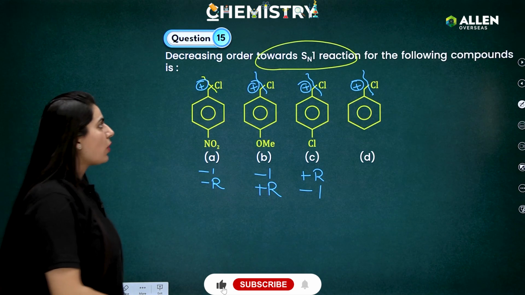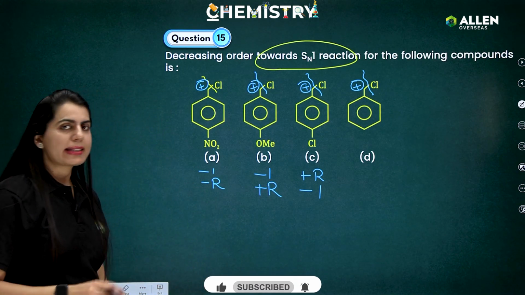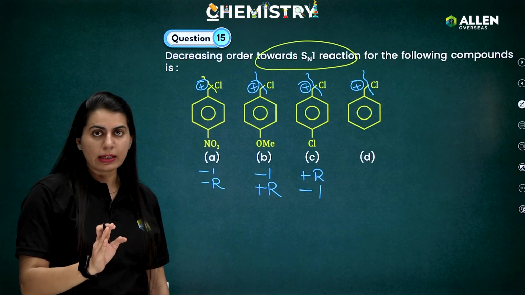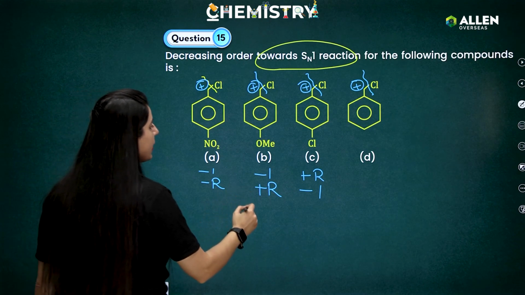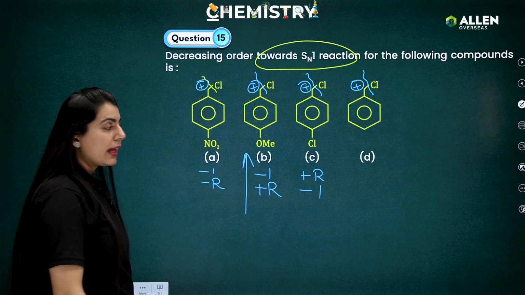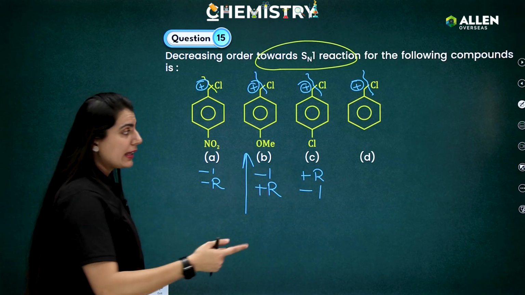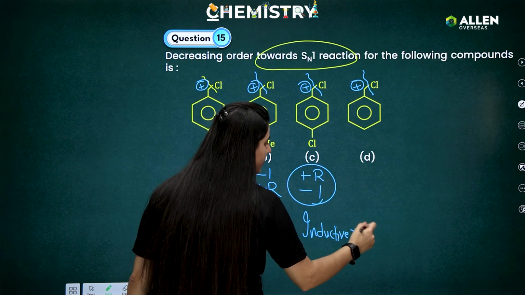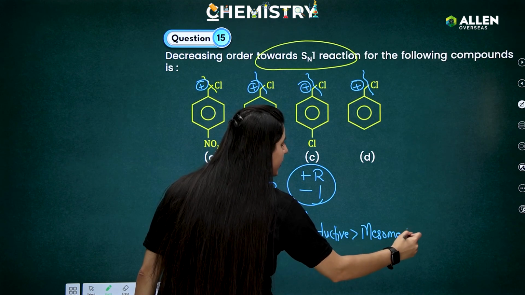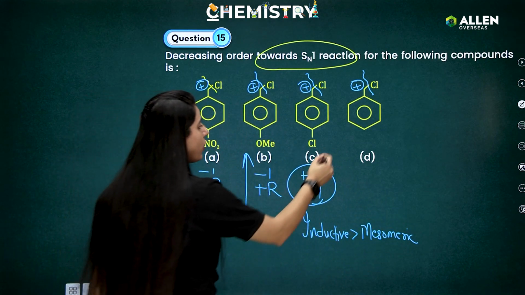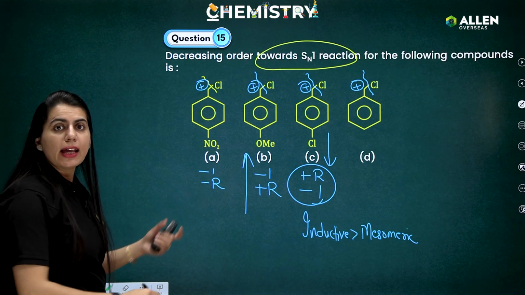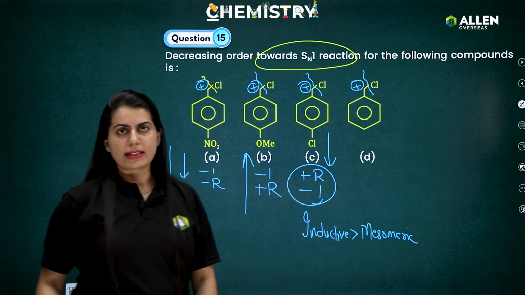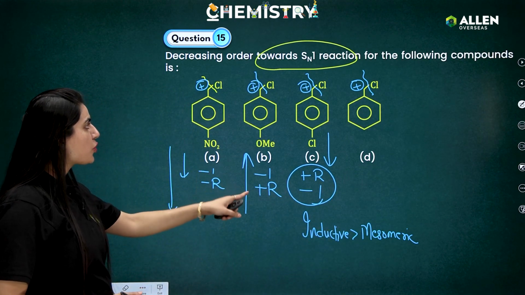So obviously, I need to keep in mind that SN1 is directly proportional to the stability of carbocation, and +M groups support the SN1 process. And I can see that here methoxy by +M is supporting. But here you know that in the case of halogens, the inductive part dominates over the mesomeric. We keep that in mind. So overall, the effect of chlorine is deactivating. Here if I see, the overall impact of nitro by -I and -R is deactivating, and here no group is there. So best for SN1 is option number 2.